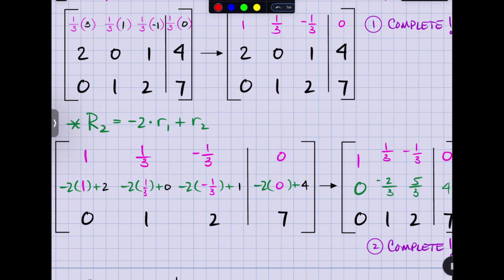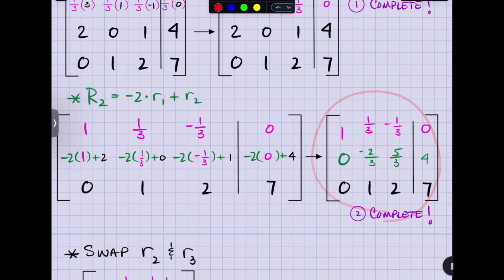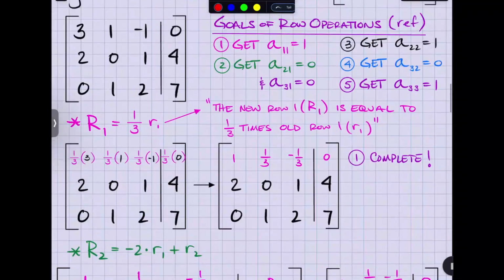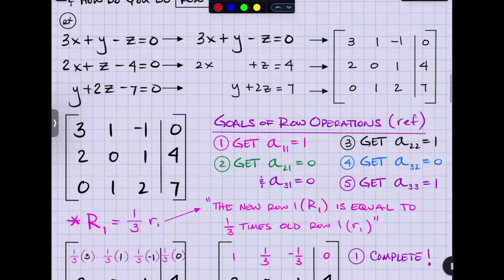So when I do the math, I should get what you see on the right as a matrix. Or I should say, when you do this math, you should get 0. If you do this math, you should get negative 2/3. When you do this math, you should get 5/3. And when you do this math, you should get 4. Yes? When we made it to standard form, because we had to move it to the other side. Okie doke?